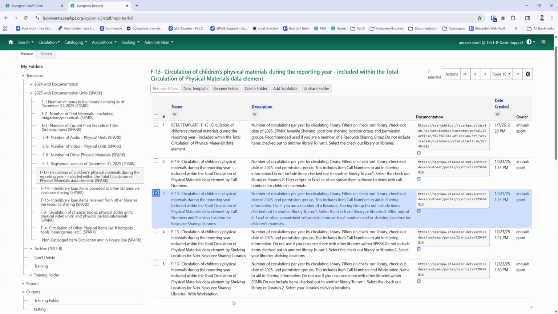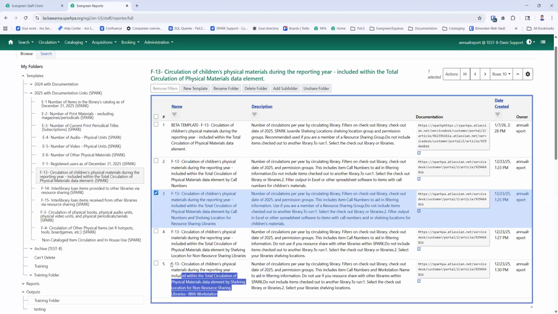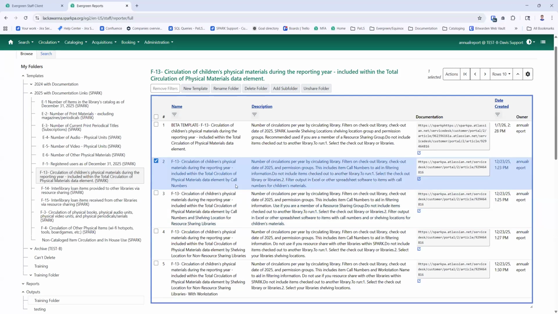There's also by workstations, because someone had requested that last year. That's for a non-resource sharing one. And then the one above it is if, say, you have some shelving locations where you maybe have just your DVDs all in one, but you have some children's material and adult material or teen material, and you can look at the call number and distinguish, okay, these are the juvenile or like 12 and below, and then these are not teen items.